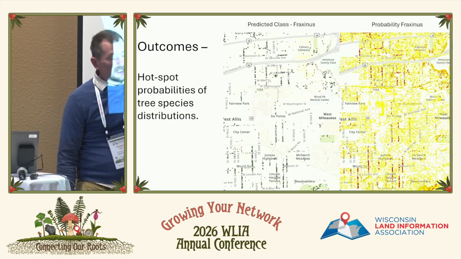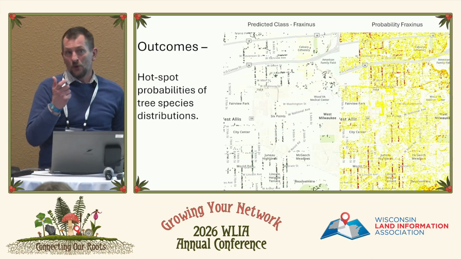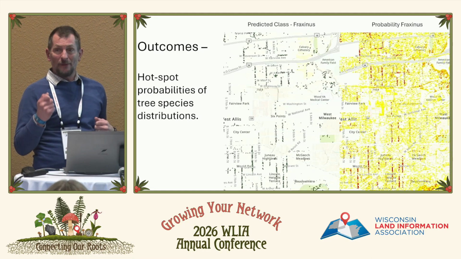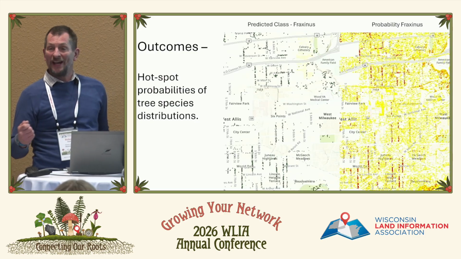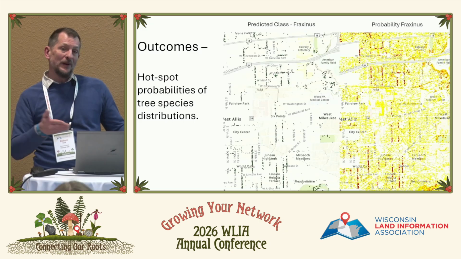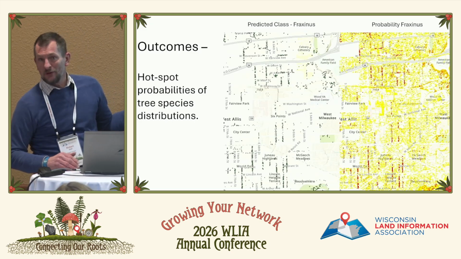But we can also come up with, because now we carried forward the probability, so not only do we have a prediction that it is an ash tree, we have the probability that it might be an ash tree. So we have, you're 60% you might be an ash tree. Maybe you're 80% an oak, but you might be an ash tree. Well, this can be really important for forest health reasons.